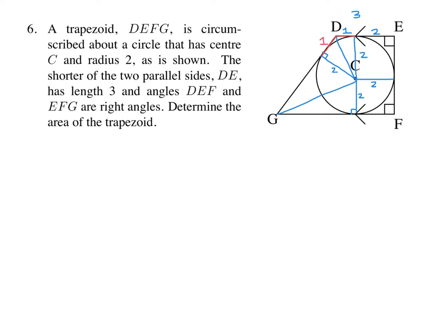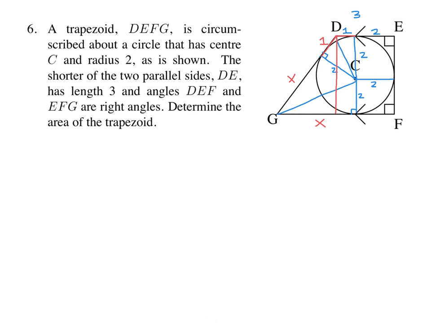So by the same principle, this would be the same as that. Now, I haven't labeled it yet, so I'll just label it x. X is from there to there. And similarly, from here to here would also be x. All right, and then one final line, hopefully it's not too confusing, is from D all the way down to the bottom. Okay, I think that should be good enough.